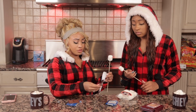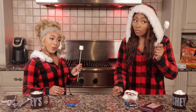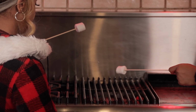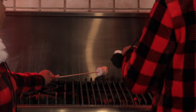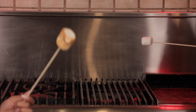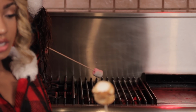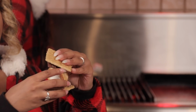Half for me and half for her. I'll take the broken one. No, it's fine. I can take it. Whatever is happening to yours, I really want to touch it. She's starting to go around. I really want this to happen to mine. Use my side. Are you finished? She has grown. Now it's time to squish her in between some chocolate. And you take it and you squish it.